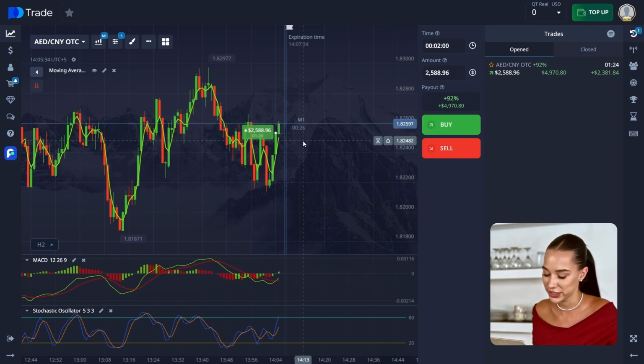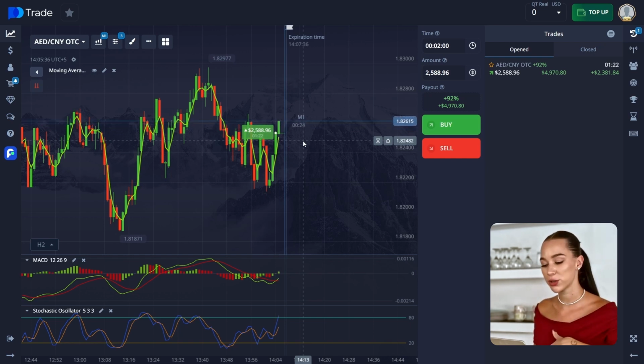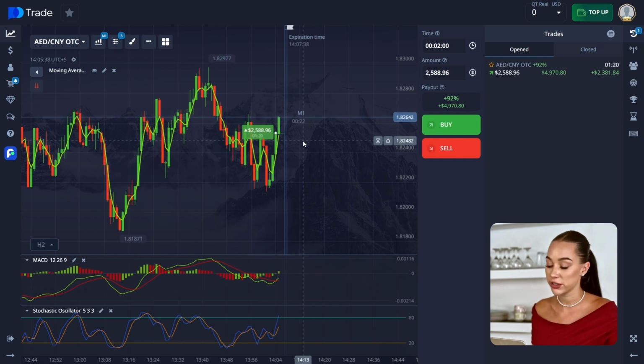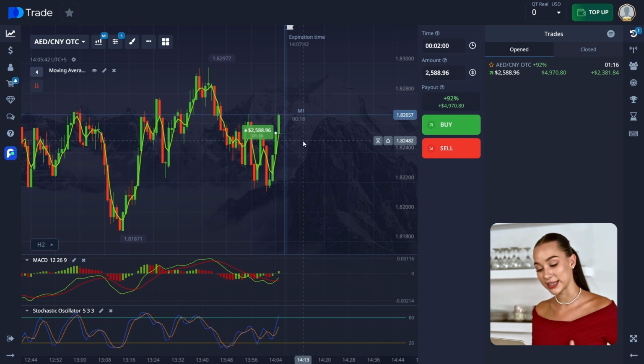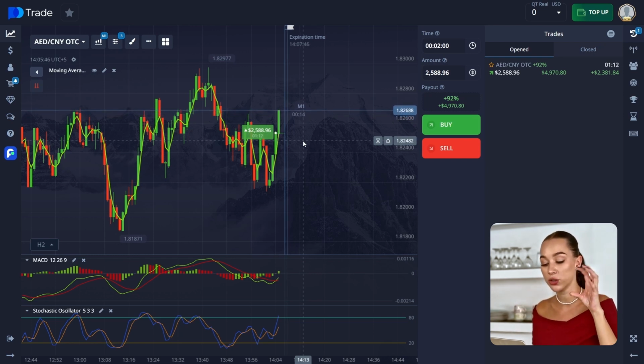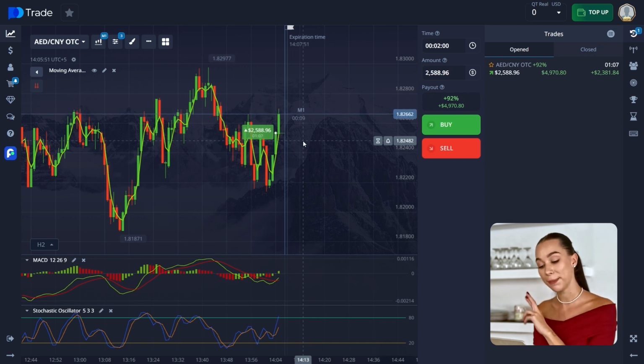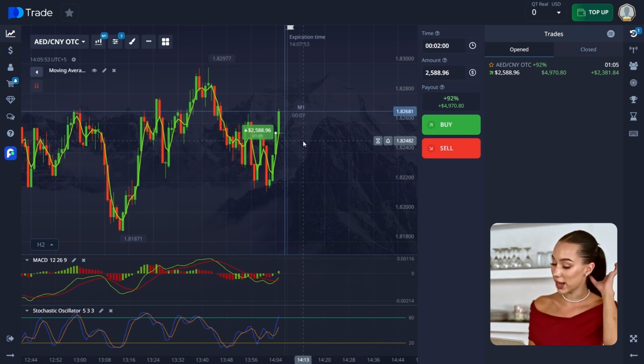But here is actually a pretty good situation. It was a downward trend before. Yeah, there was pretty big volatility, but anyway, it reached the support level, and pretty clearly after that it started growing in the upward direction. It's already 4 big green candles. On the MACD indicator, we can see that the 2 lines are crossing each other and going up in the same direction. It's a buy signal, guys.